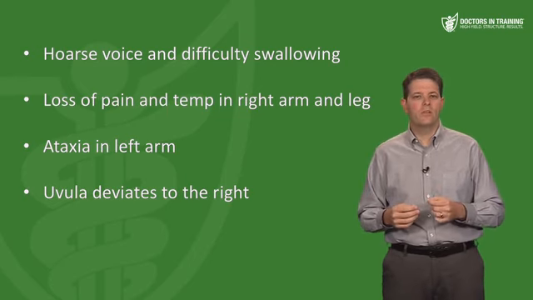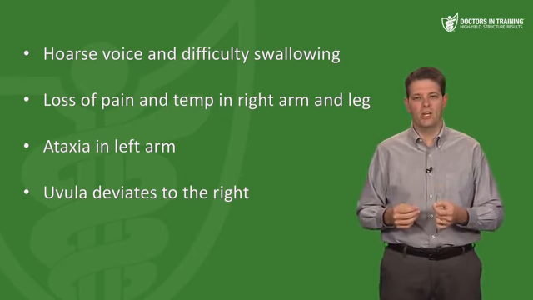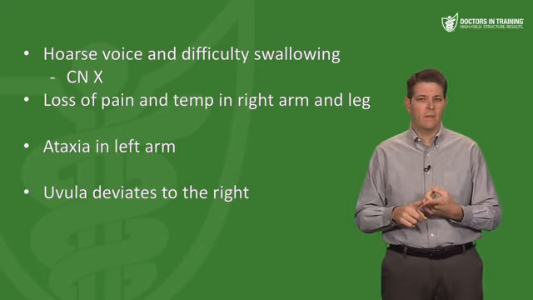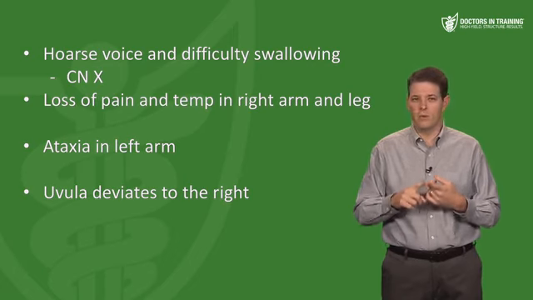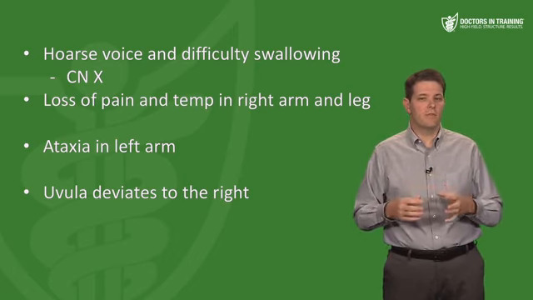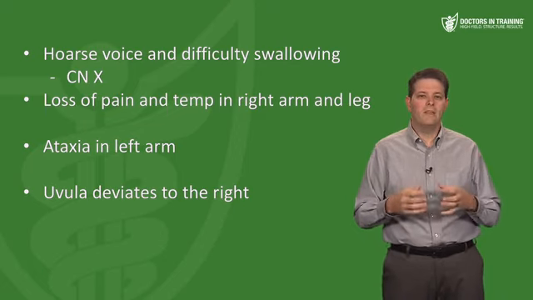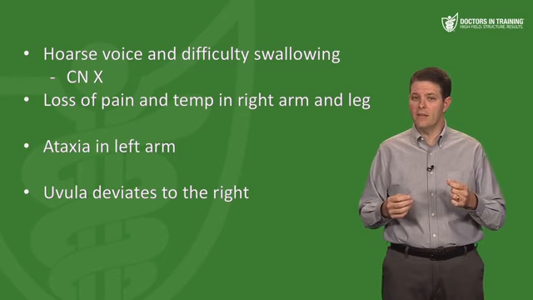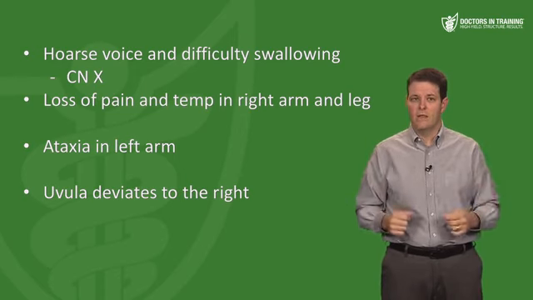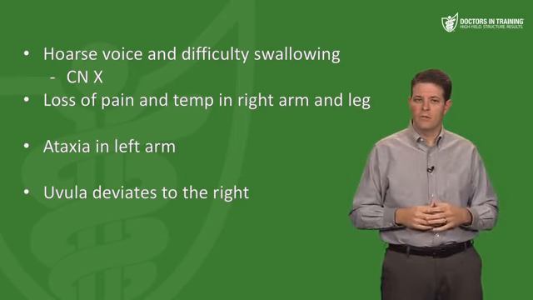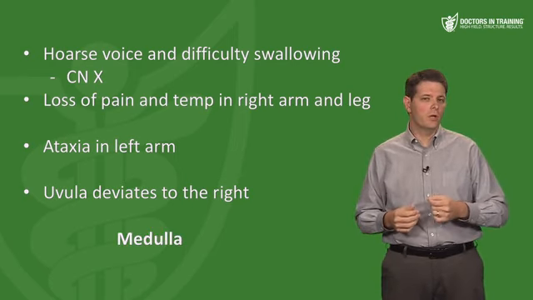So what cranial nerve lesions will cause hoarseness and dysphagia? Well, the vagus nerve, cranial nerve 10, innervates the larynx and also most of the pharyngeal muscles, along with the glossopharyngeal nerve. That also goes along with the deviated uvula from a vagus nerve lesion. So at what level of the brainstem do cranial nerves 9 and 10 originate? Well, if the pons is 5, 6, 7, 8, then cranial nerves 9 and 10 must originate below that down in the medulla. So now we know that this is a stroke in the medulla.